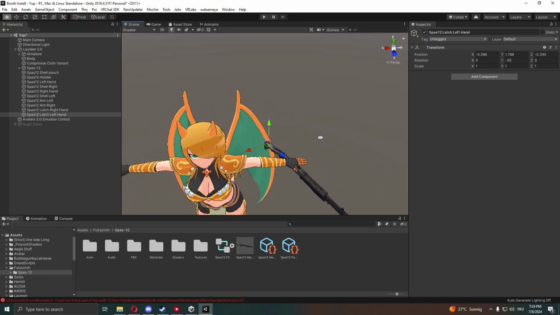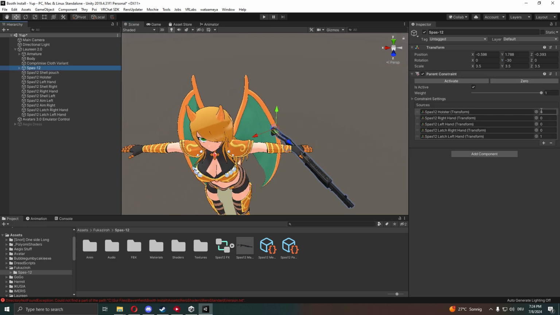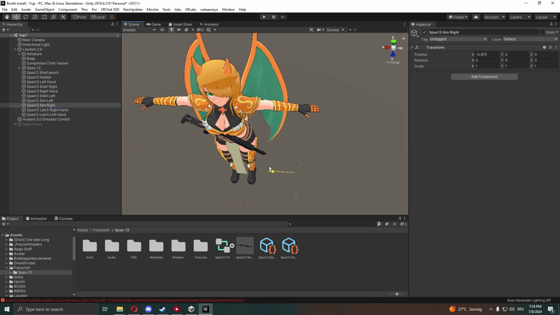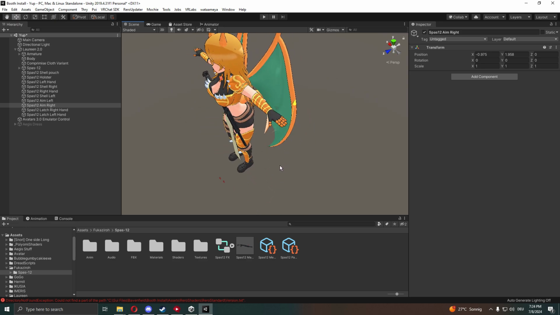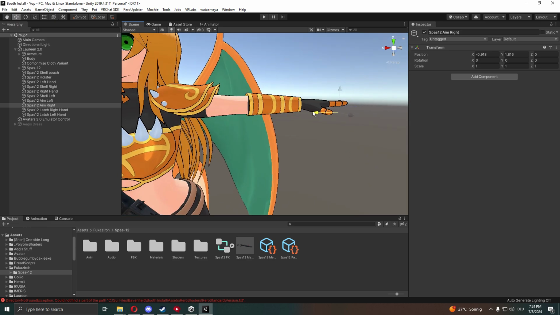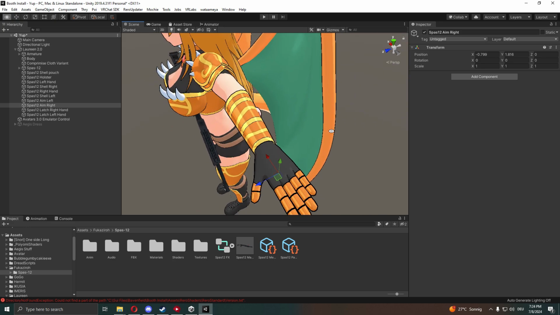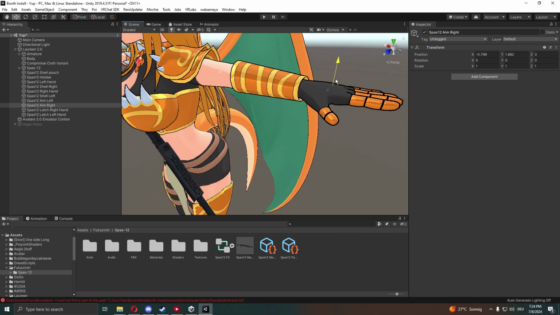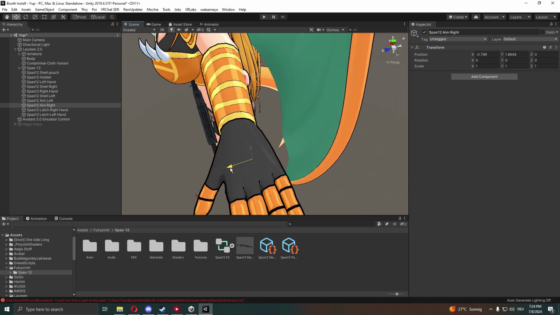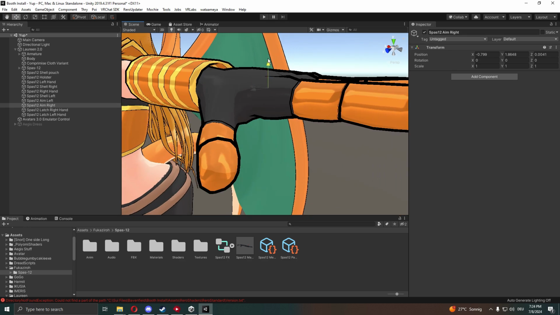There you go. And that way you have the Spas-12 positioned, ready for your avatar. Now, the next thing you need to do is the aim constraints, as there is an aim constraint that you can use to two-hand the Spas-12 if you like to. I'm simply going to put it about the middle of the hand. You're going to have to experiment around how it fits your avatar, but generally around the middle of the hand is pretty much the sweet spot.